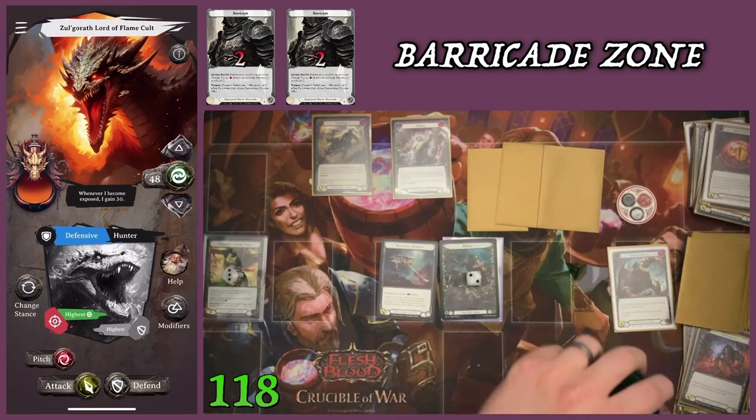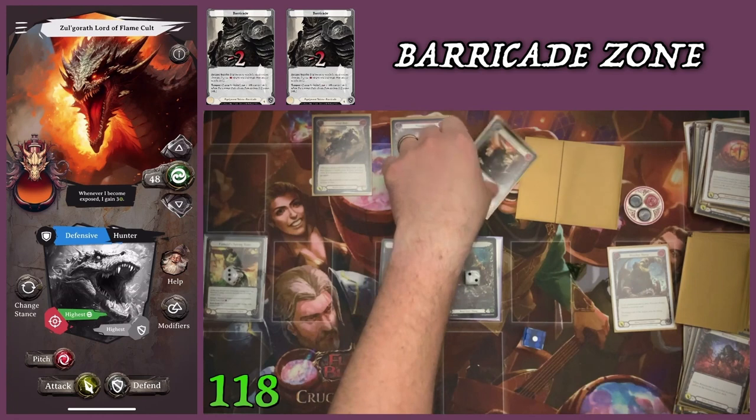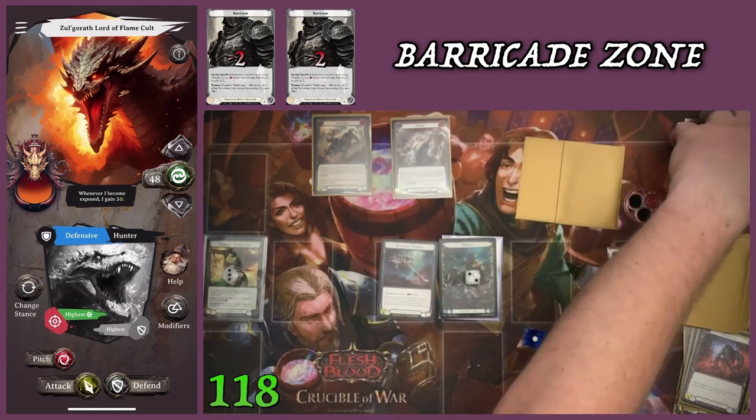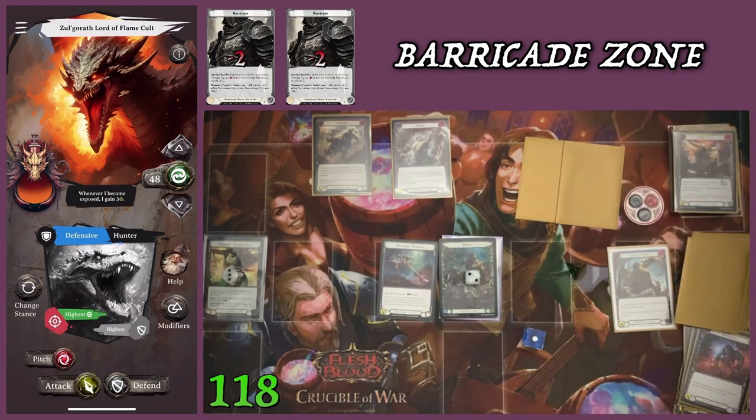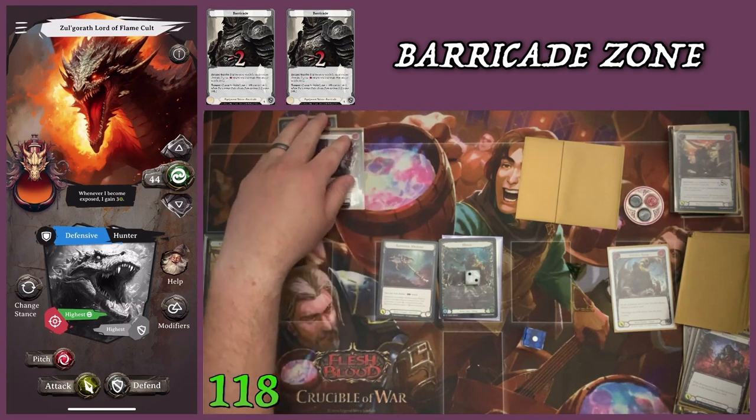1, 2, 3, 4, 5, 6. Oh, no, it was a pound town this time. Okay, so it has dominate, but again, it's only going to be able to block 2 of my 6, so it'll take another 4. I still have 2 action points, then.